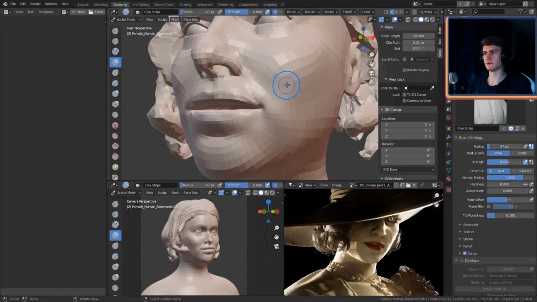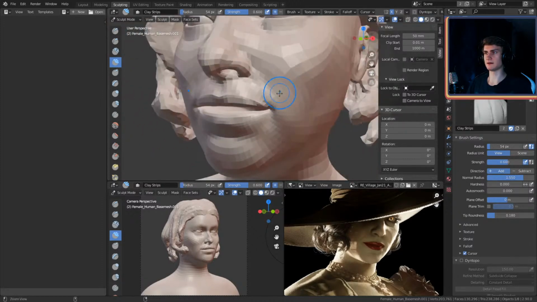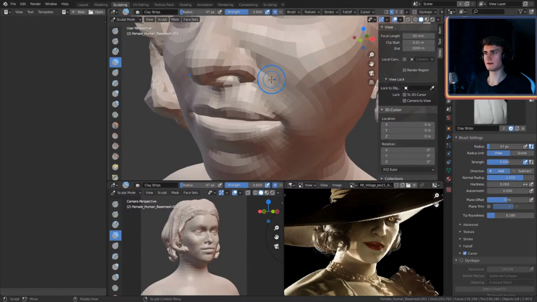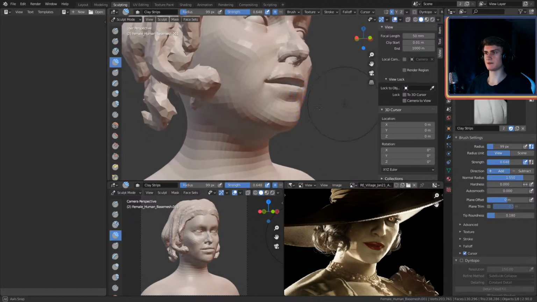Maybe add some more volume in here. Always keeping in mind that there are fat pads, and we cannot forget those.